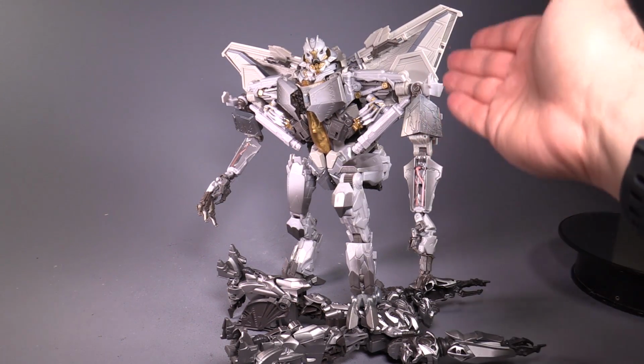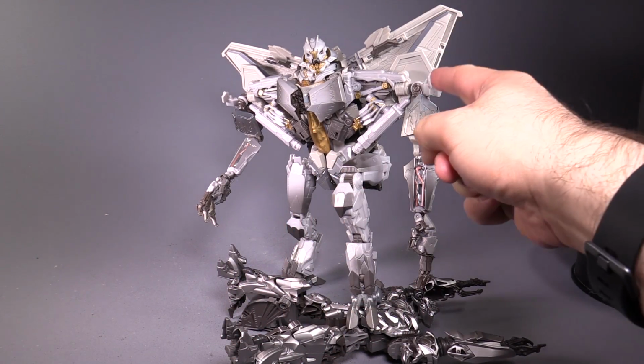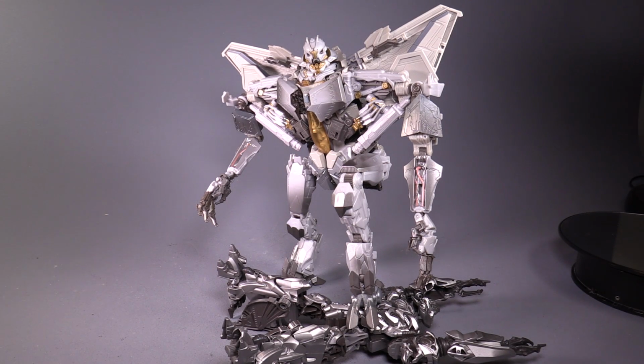When I put the QC issue of the arm up on Twitter, I had like 15 to 20 people messaging me who have gotten a hold of this figure that yes, they have the exact same problem on the exact same arm. So this is not an isolated case. Maybe the first run is just problematic. Who knows? I would say hold off on picking this up and wait for it to go on sale somewhere, because of the price, it's not worth it. It's just not worth it right now.